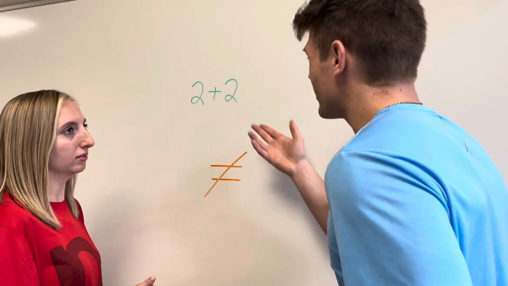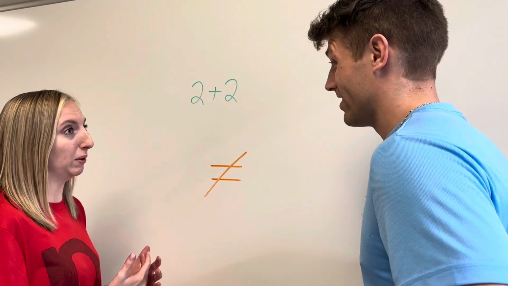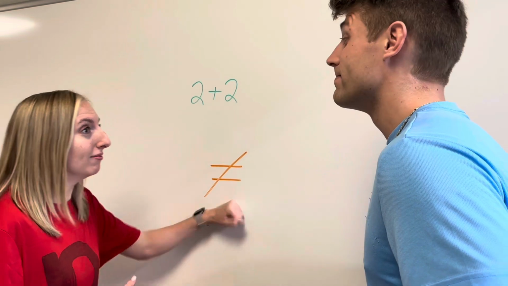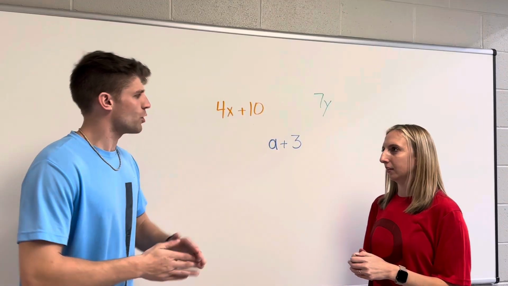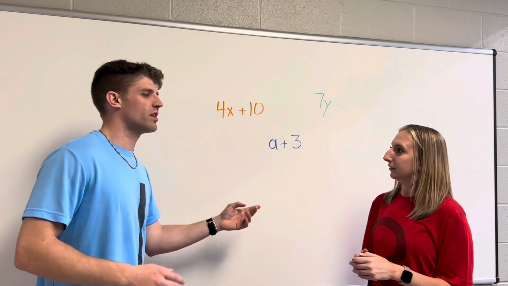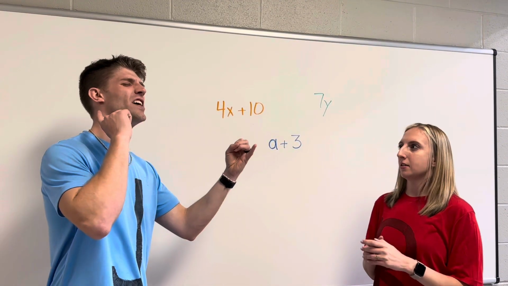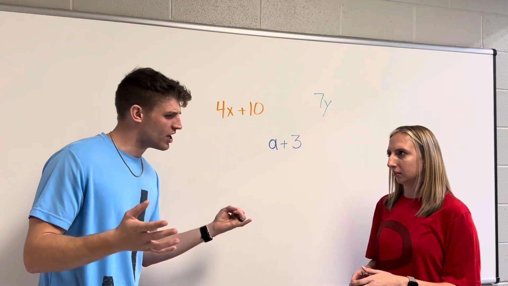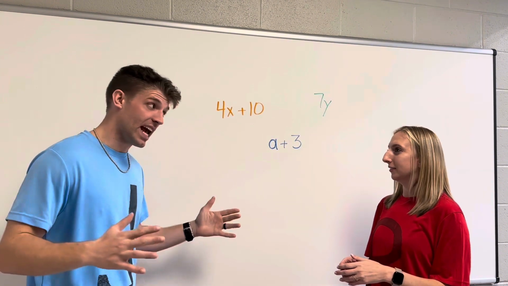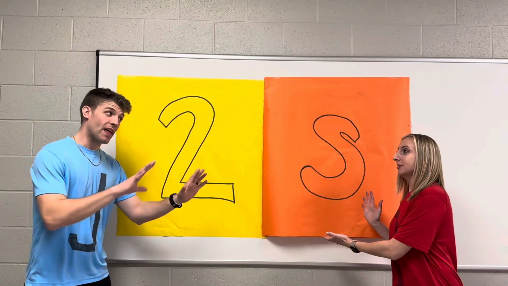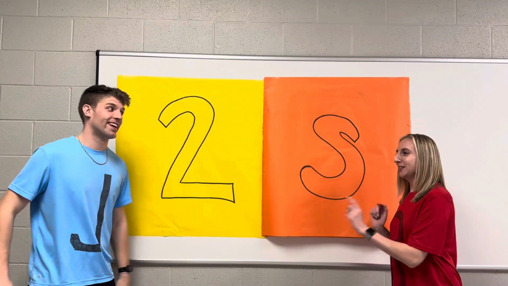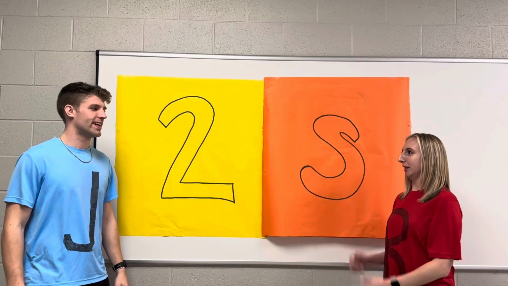Well, this seems a little strange. Yes, but expressions never have an equal sign. So these are algebraic expressions. These algebraic expressions have to have a letter in it, an unknown number, and they can't have an equal sign. Yep. So now that we've learned about variables and expressions, we can move to evaluate.